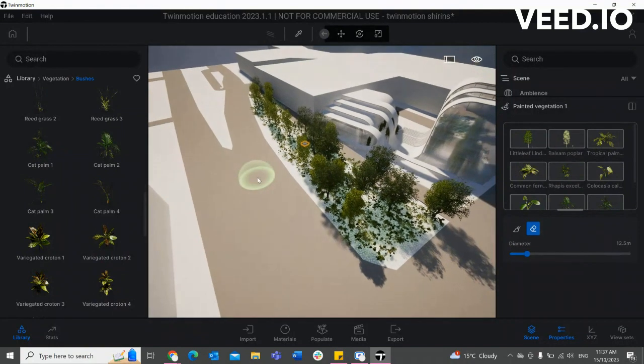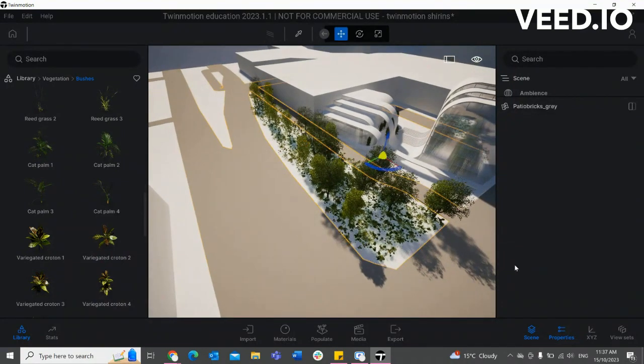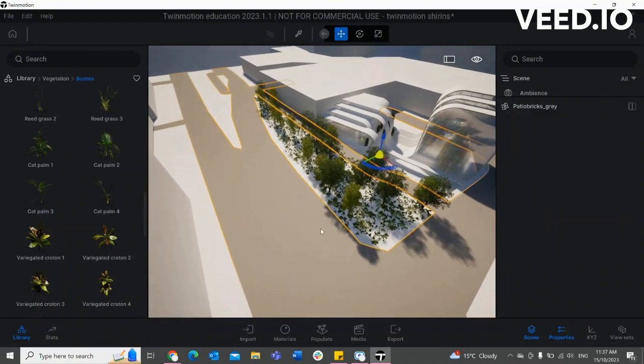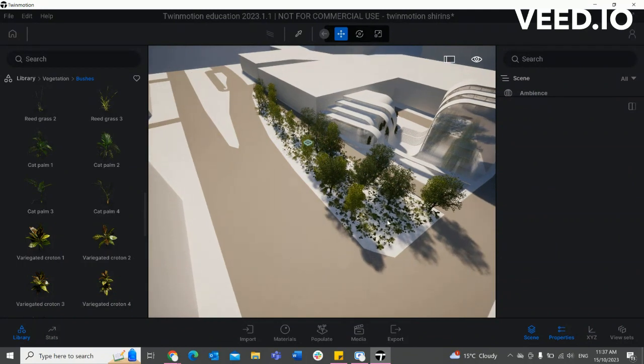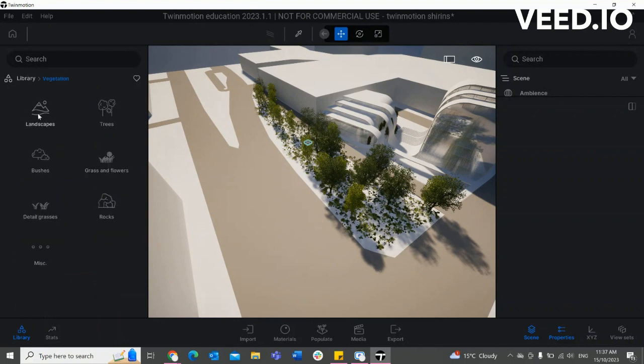Okay, the next tool I'm going to show you is very similar. It's great, but it also works quite differently and has a different purpose, I would say. So this here is great for when you're specifically wanting to vegetate an area. And the next tool I'm going to show you, we're going to head back to our populate tool down the bottom, and instead of clicking paint, we're going to click scatter.